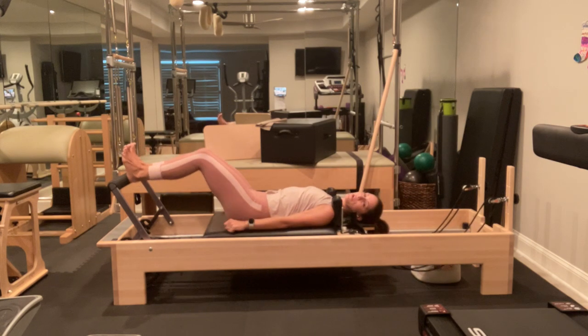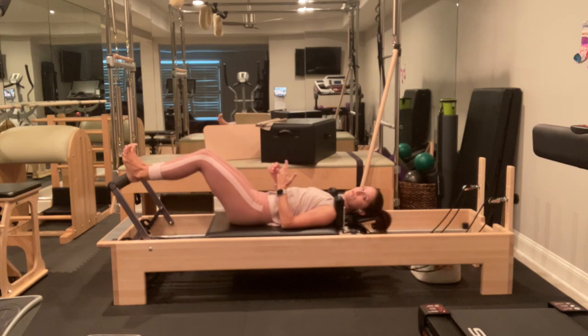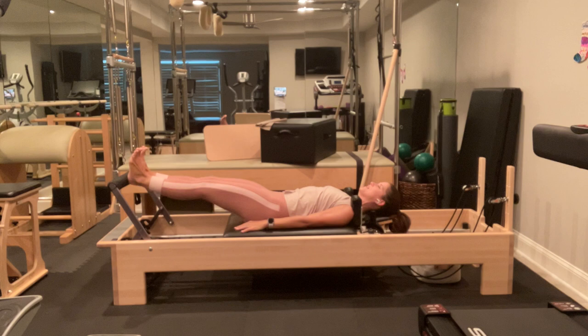I forgot to mention this earlier, guys. I'm so sorry. But if you would like, you can put your headrest back up if it makes it more comfortable for you. Sorry about that.